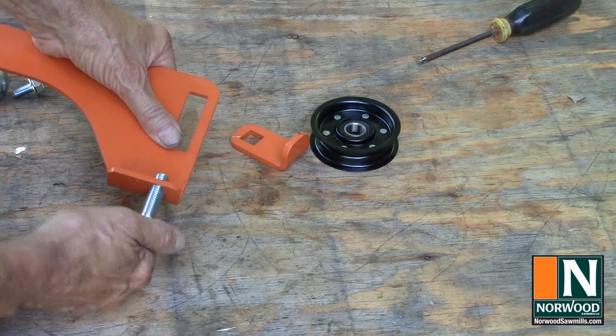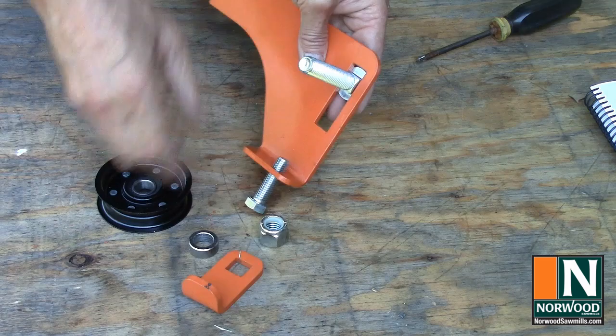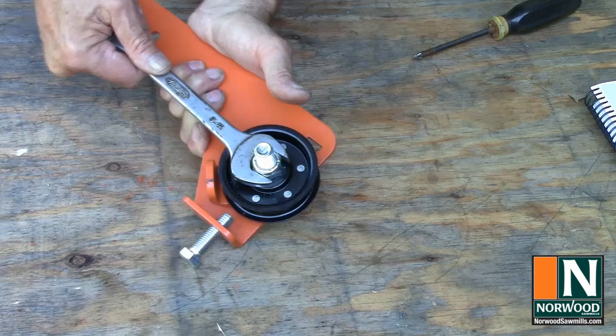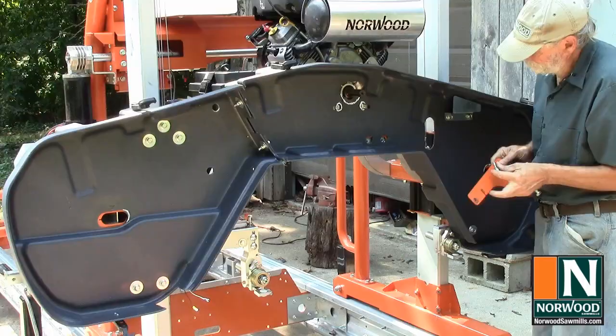Be sure to get that spacer washer between the pulley and the adjuster plate when you assemble the idler. Tighten the nut until it just touches the pulley so that the pulley can slide up and down. Then, bolt it onto the frame.